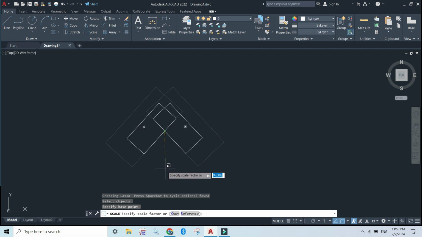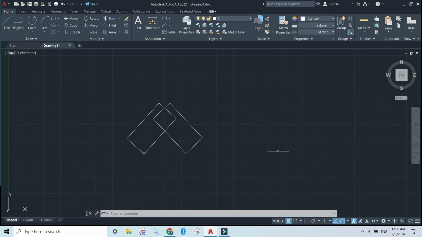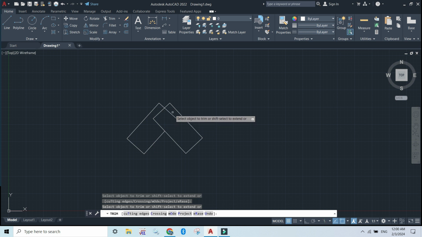So you can reduce the size or increase the size. That is the main advantage of scaling. So the next tool is the trim. I'm selecting trim and I just need to cut these edges. So that is the use of trim tool.